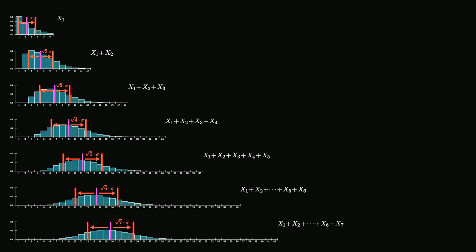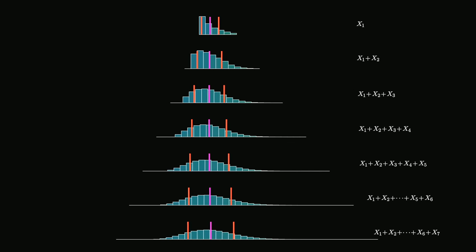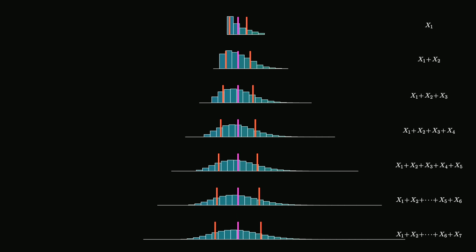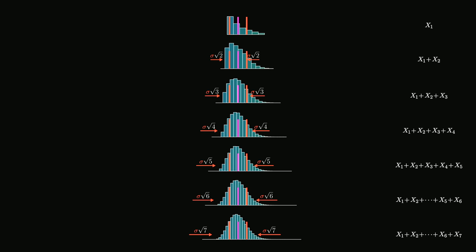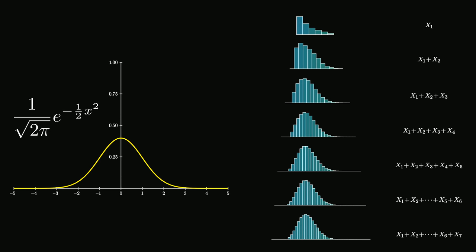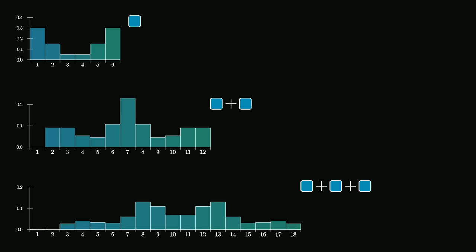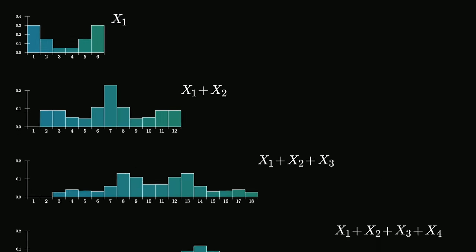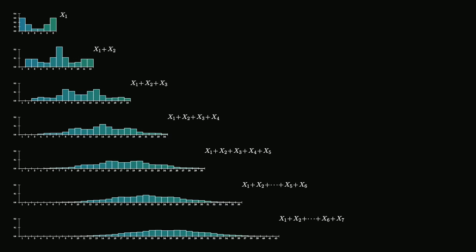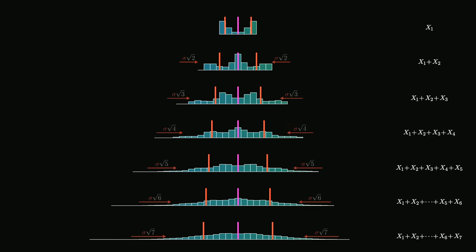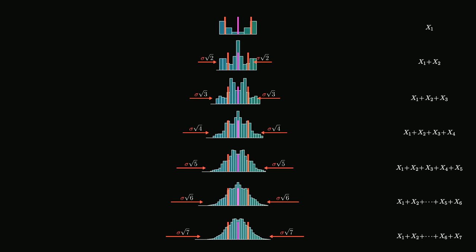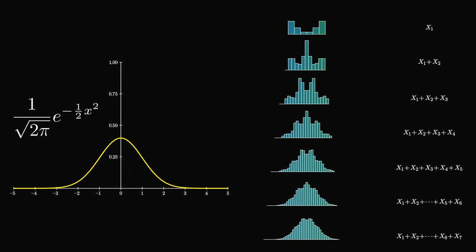As we prepare to make a more quantitative description of the central limit theorem, the core intuition is that we'll basically realign all of these distributions so that their means line up together, and then rescale them so that all of the standard deviations equal one. When we do that, the shape that results gets closer and closer to a certain universal shape described with an elegant little function that we'll unpack in just a moment. The real magic here is how we could have started with any distribution describing a single roll of the die, and if we play the same game and realign the means and rescale the standard deviations, we still approach that same universal shape — which is kind of mind-boggling.